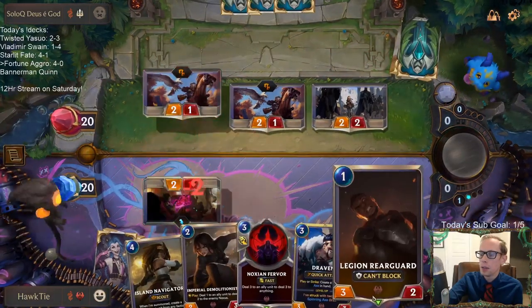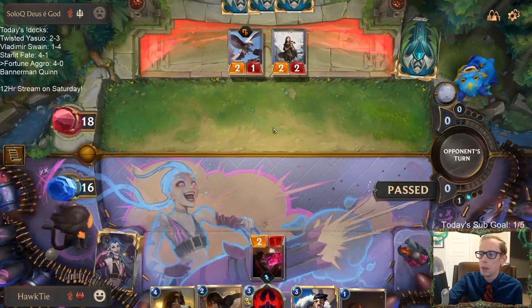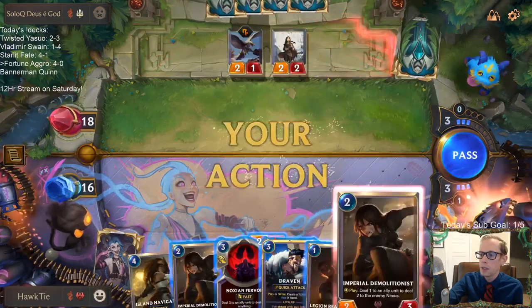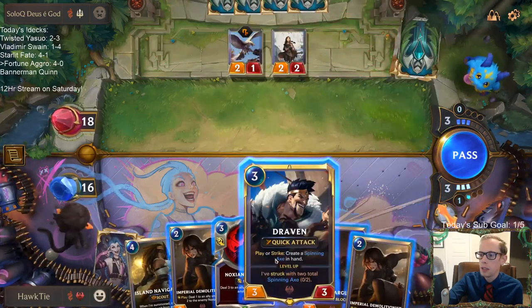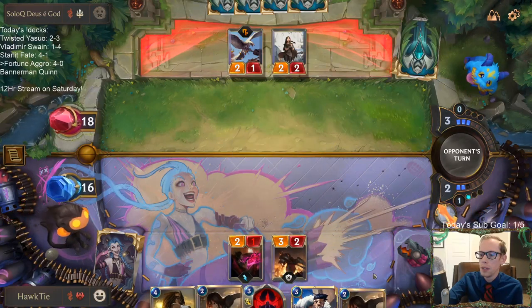So I'm going to play the rear guard and do one damage to the rear guard, because it can be a 3-1. A 3-1 will trade with these either way. And I think that's a stronger line going double spelling than just playing the Draven. We're going to do that. We're going to double spell.